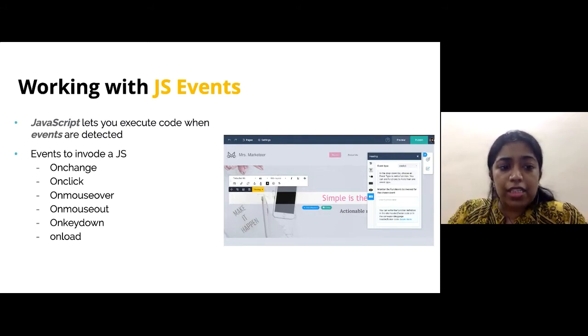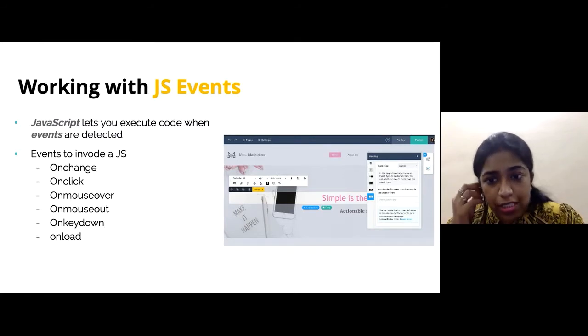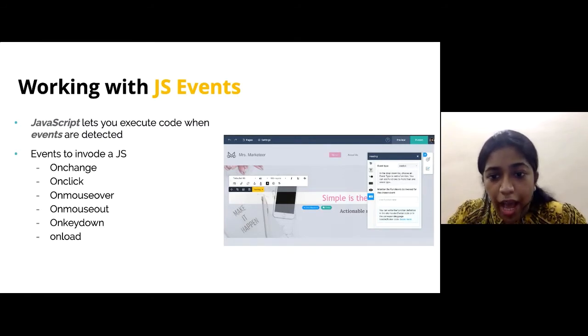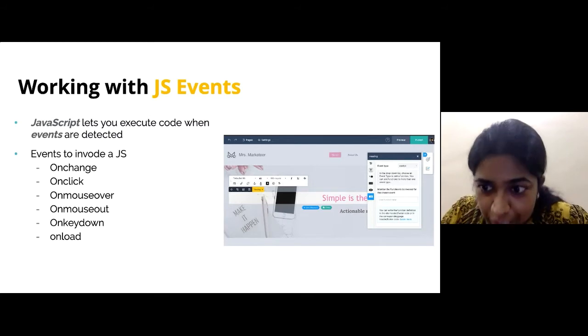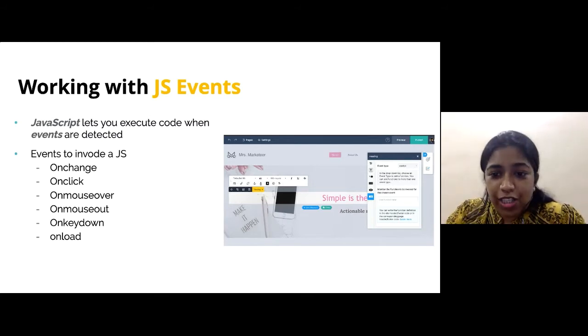You can see this functionality on your site builder itself. If you go there, you can see a small JS button. I'm not sure, my screenshot is not that clear. When you click on it, you can see event type. In the drop down, you can choose the kind of event you want this JS to be triggered on, and then you use the same header or footer section to add the JS event. So this is how you can induce it.